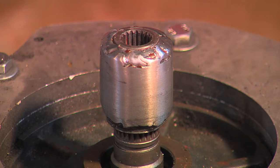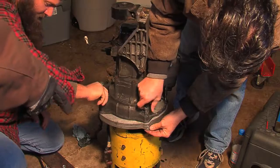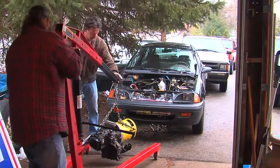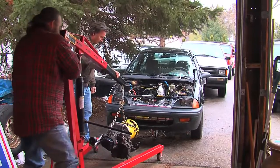Last Sunday I was working on a new coupler and got it about two-thirds of the way done. I didn't have enough time to finish it up. Fortunately, Rich volunteered to finish it up for me during this week since he has a welder and a lathe. So I got it back not only done, but it was also jacketed with stainless steel, so it's a pretty nice solid-looking coupler. So what we're trying to do is get the coupler, the motor, and the transmission all together today and then get that whole thing back in the car.